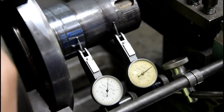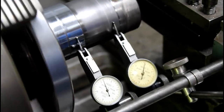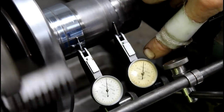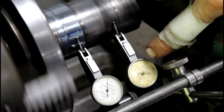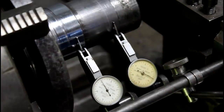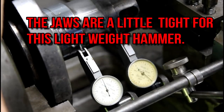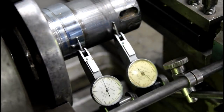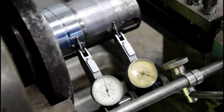And before I get really tight on my four-jaw here, I'll start tapping around this one. You can probably see this one out here moving much more than this one here. This one's within a few thousandths, this one's within 15, so big difference. I'll just use a leather mallet here on my high point, and I'll have to loosen it up a bit. This way you gotta not over tighten it before you, so it's kind of a dance.